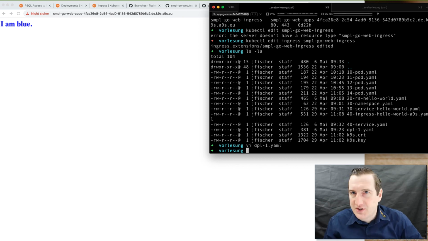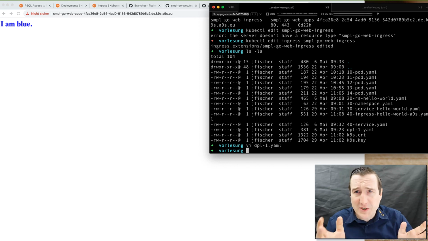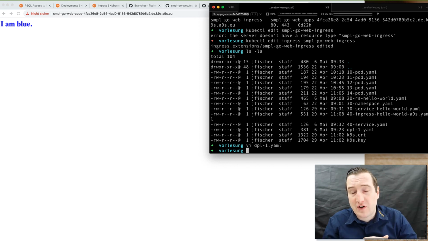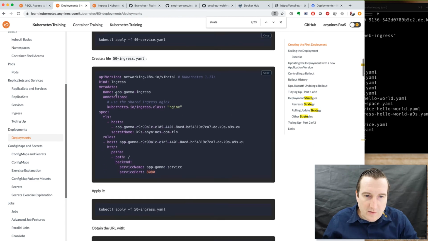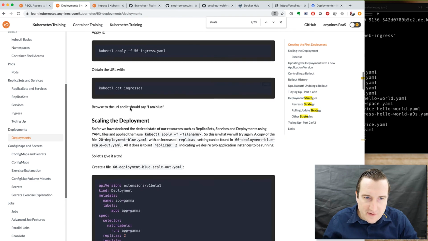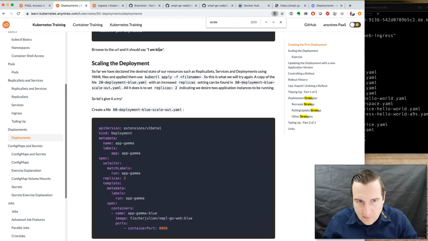You can create container images also without Docker files, and creating Docker files and building Docker files, for example, by using build packs, which is an alternative method of creating container images. But at some point you have a container image containing a new version, and we've updated our deployment description, and we'll now give it a try. So we have our ingress, we have the ingresses, we've ensured how it works.